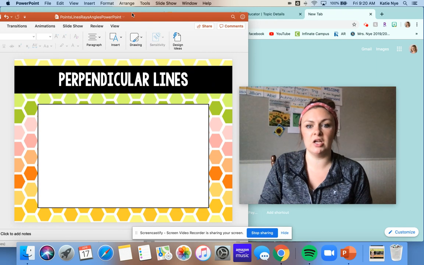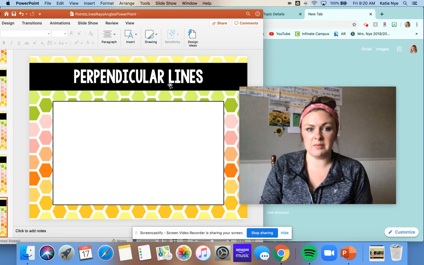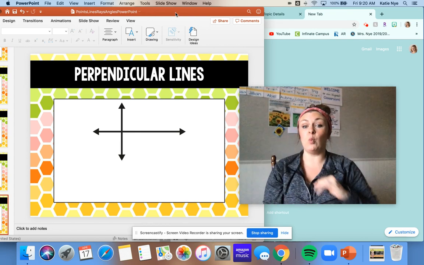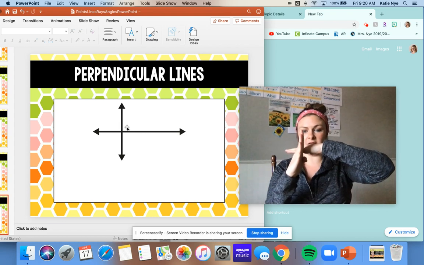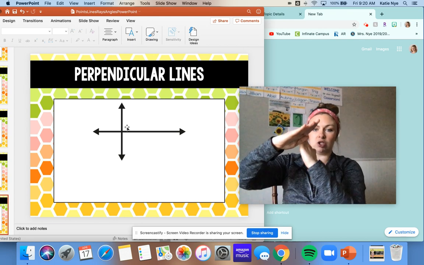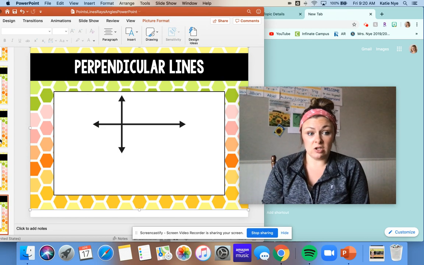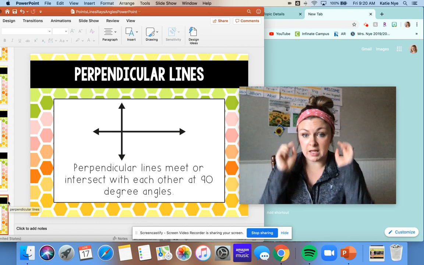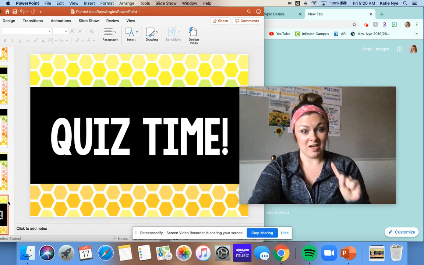We have another kind of line here that runs into each other. These are called perpendicular lines. Perpendicular lines are lines that cross again, but when they cross, we get that square corner. See how I have the square corner here? So perpendicular means that they cross exactly straight up and down and straight across, or it could be turned or something, but they still make a square in the corner. So perpendicular lines are lines that make a 90-degree or a right angle in the corner. That's called perpendicular lines.